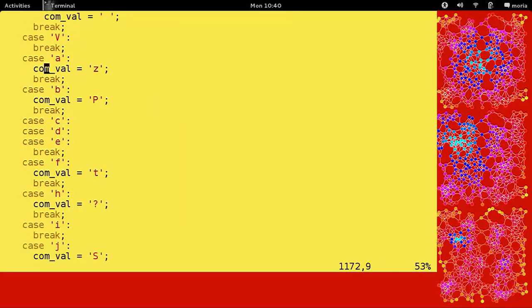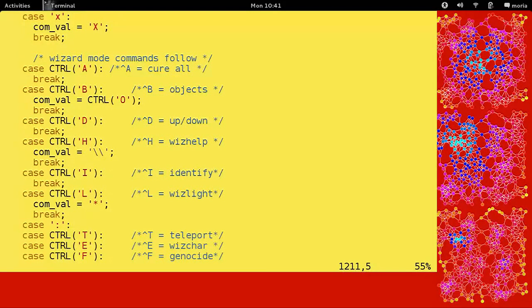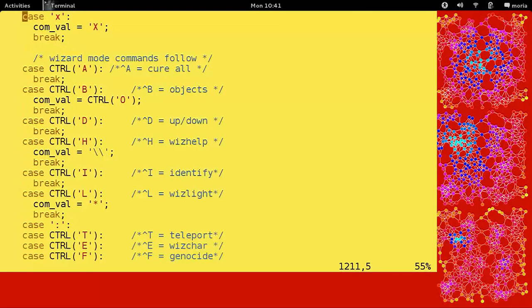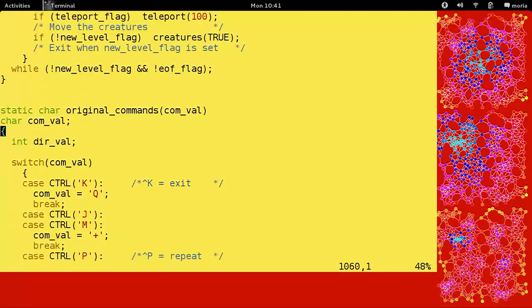Alright. A is Z, aim or zap, remember that? B or P, browse or peruse, and so on. There are a lot of empty ones here that don't do anything. I think the T is tunnel, and so on and so forth, till we get to the bottom. So all it is is a big switch statement that changes the roguelike commands to the Moria commands. And this is the way it supports two different sets of commands.